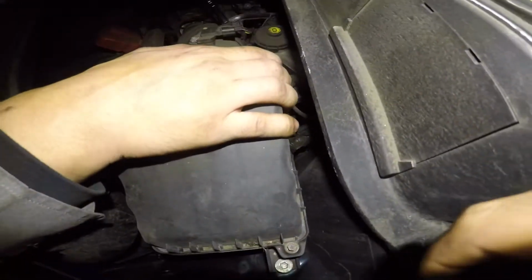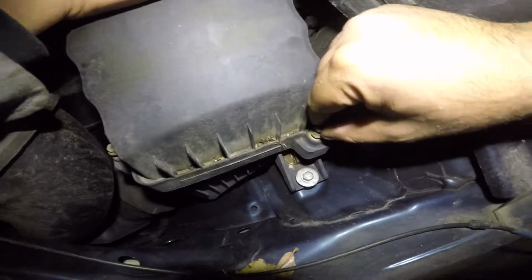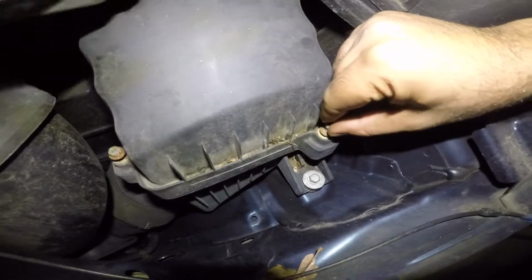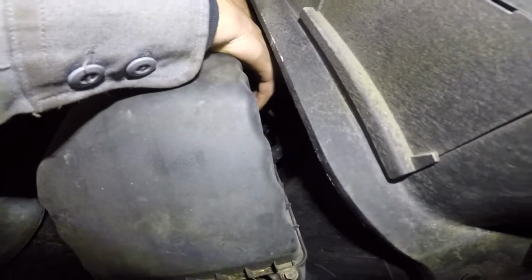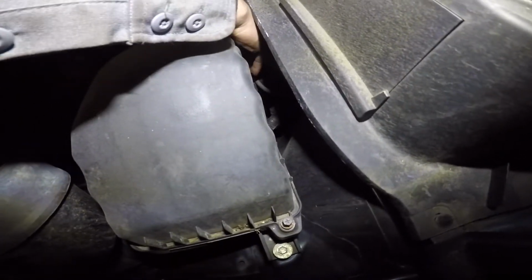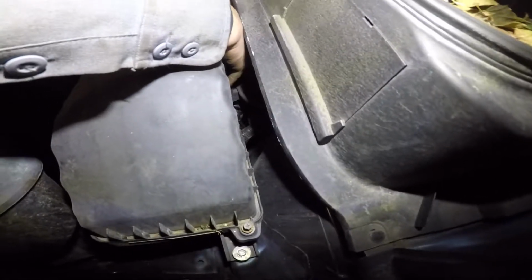And there's one across over there. So what I mean by they're not gonna come out is they lift up like that, but they don't come out. So this is the farthest it will go. Sometimes you can turn it and they'll stand up. And we're gonna get that last one on the other end, and then this should lift up a little bit, and we should be able to get the filter out of there.